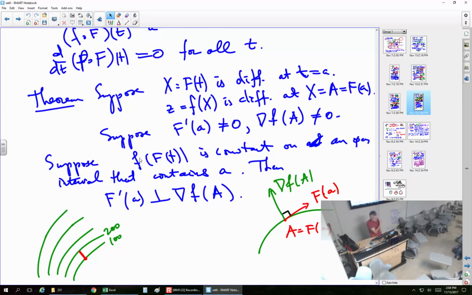It is illustrated with a picture over here, but there is an assumption about the space. What's the assumption about the space? Not in the theorem. It is in the pictures. The assumption is that n equals 2, so we're talking about the plane. We are showing the plane, but the theorem itself does not have any limitations on the dimension.